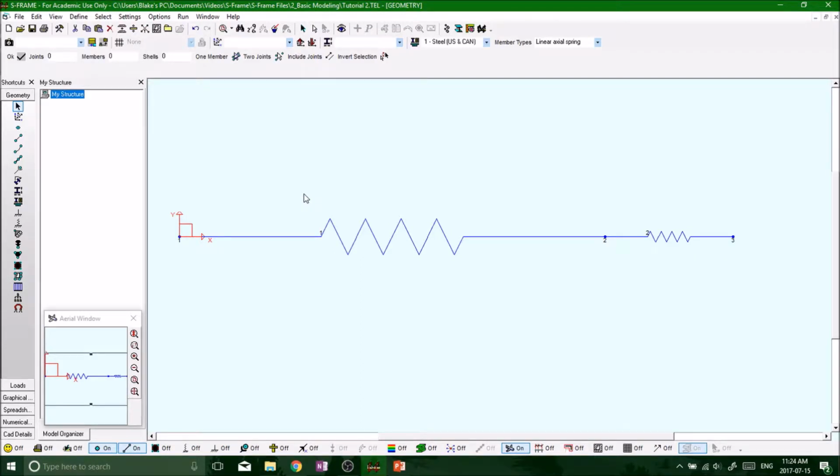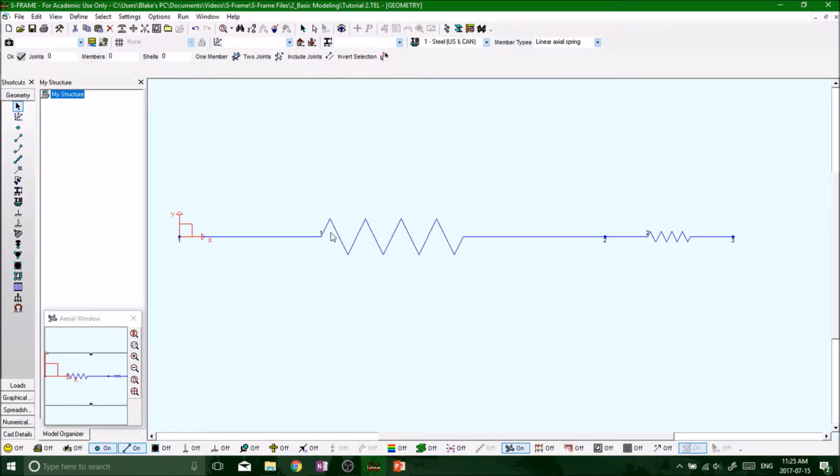So last segment, we finished off by defining our ports at each one of our nodes. Right now, I just want to point something out that's pretty important. You'll notice it doesn't look like I have any supports at one, at two, or at three, right? But if you remember, I'm pretty sure I defined some fixed supports at all of these nodes.